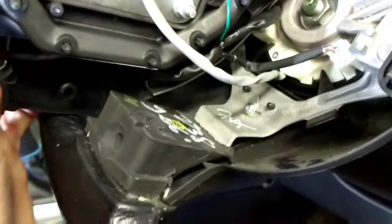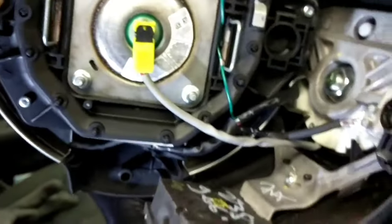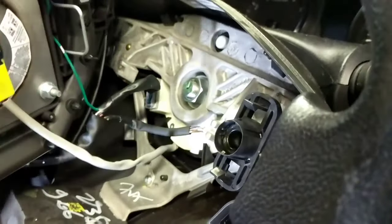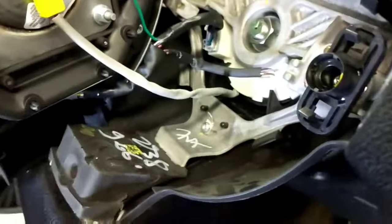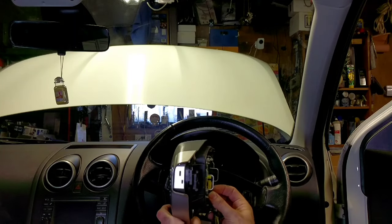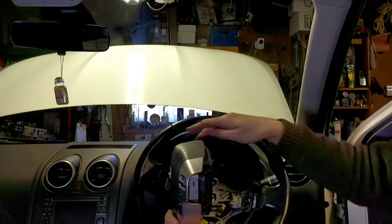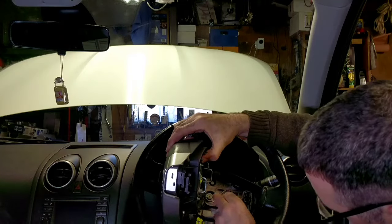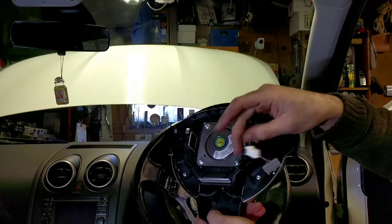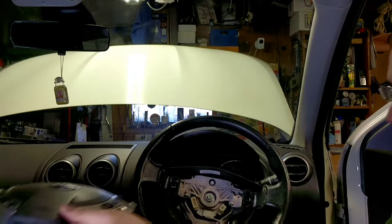Just got to disconnect the wiring now. So it's going to be this plug here, this multi-plug here and this multi-plug here. A little black tab needs lifting up, and then pull the connector off. Just the remaining clips here. They're a little bit tight with one hand. Two. So those two clips there. Connector plugs, that's your airbag connector. We'll store the airbag that way down, out of the way.